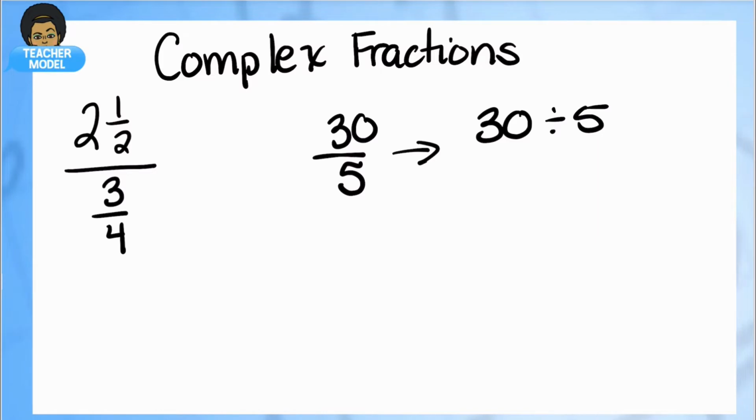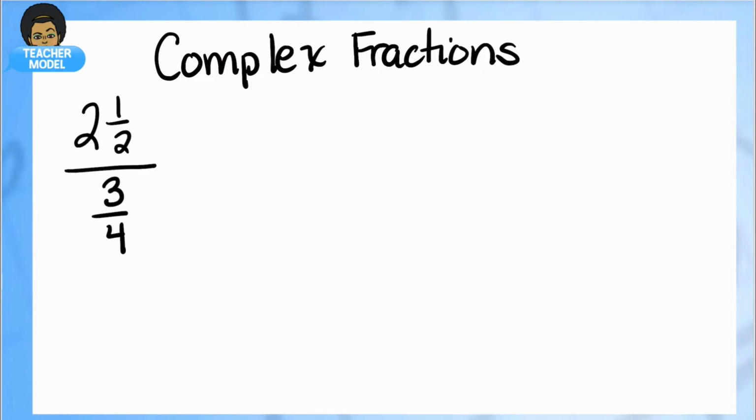So I can read 30 over 5, and I'm reading it this way, as 30 divided by 5, and just being able to see this as a division bar. Some kids even start to see, oh, I see it. It is a division bar with just two numbers here and here. And we got pretty comfortable in 6th grade seeing a fraction as just division expressed in this other way.